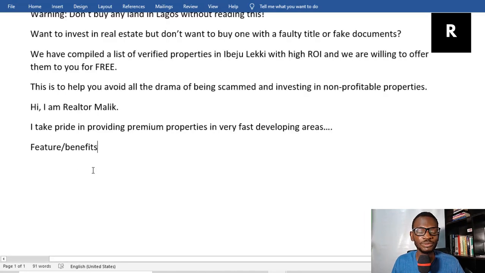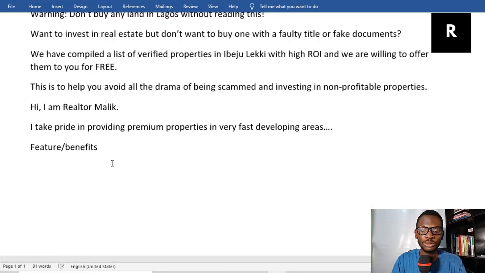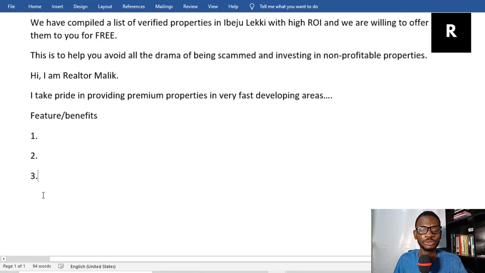So you can move on to give the features, but then don't forget urgency, scarcity, discount. Or if that's a particular feature, you can say, okay, all of these have 30% off discount. It's part of the features and the benefits, right? Just list them out. So 50% off, located near Dangote refinery, fast growing, malls there, schools there, hospitals, bars. You just put some of those benefits, then put your urgency.